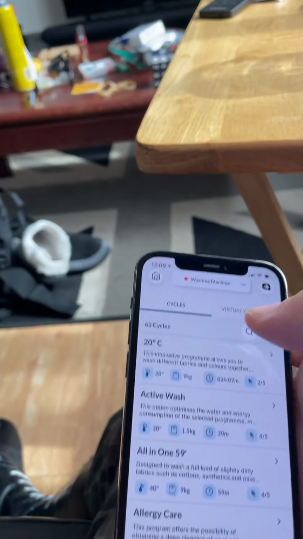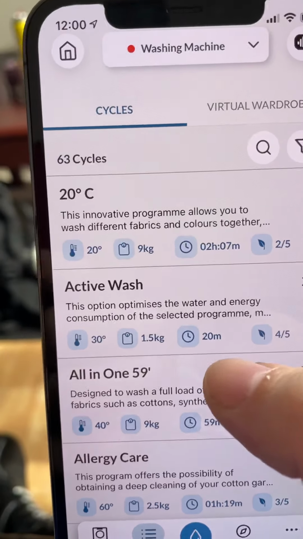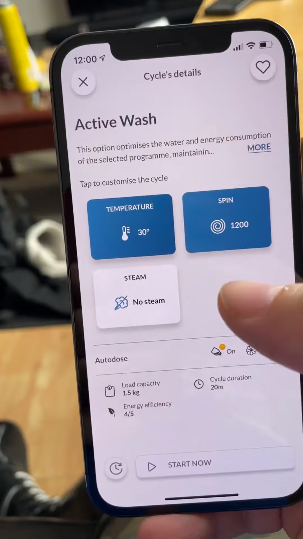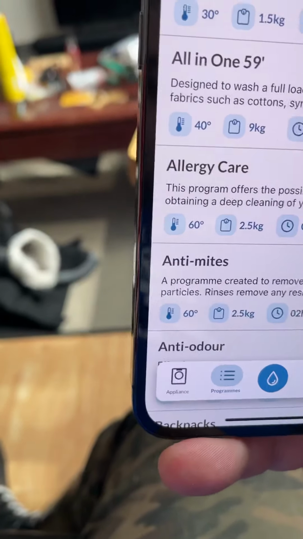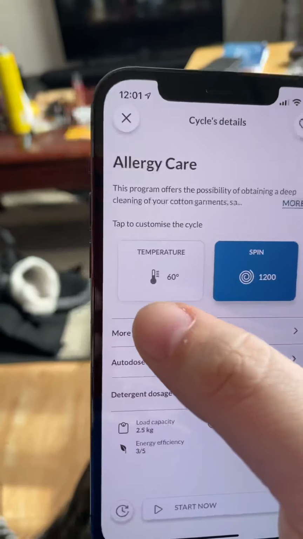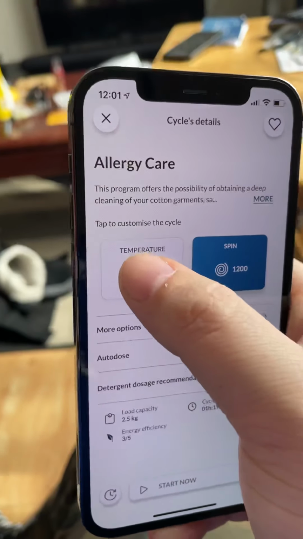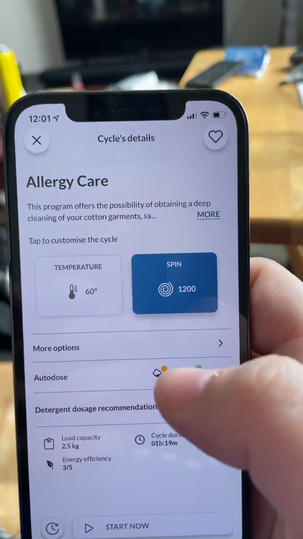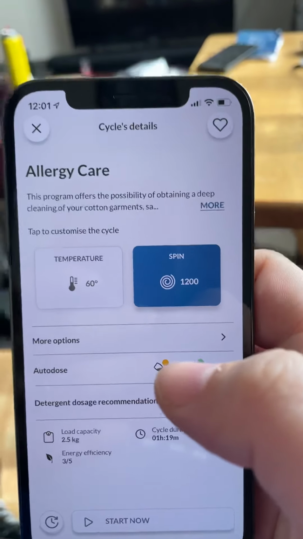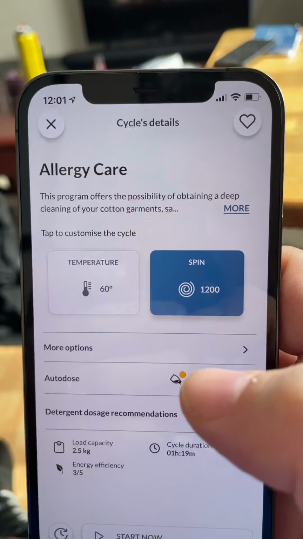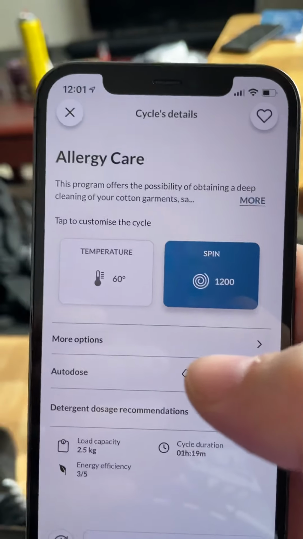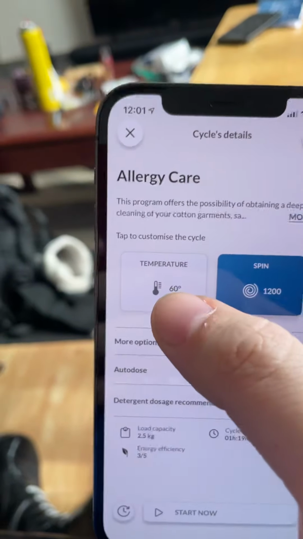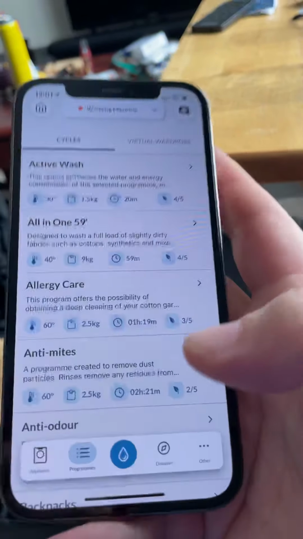So that's basically how the cycles go. If I do All-in-One 59, no, that won't work. Active Wash, no, I can do that as well. Energy Care, yes. If you've got anything that's grayed out slightly, if I tap on it, I can't select it. So these ones will stay at that temperature. Even if you want it at 40 or 30 to save a bit of money, that's not going to happen. It's just the things that are in blue or in white. It may look white on the screen, but it's just slightly grayed out, so you can't adjust the setting on it.